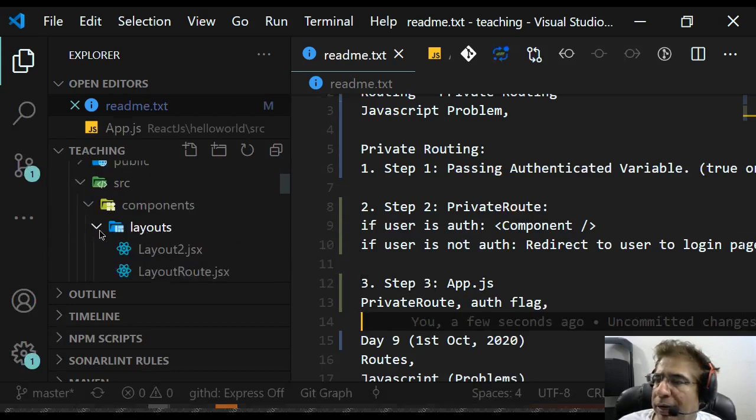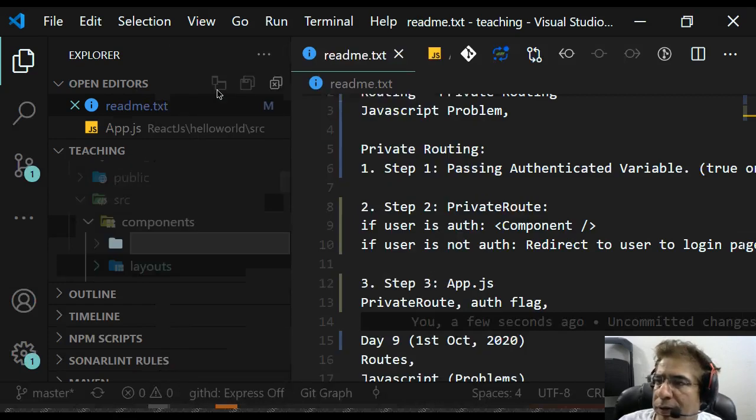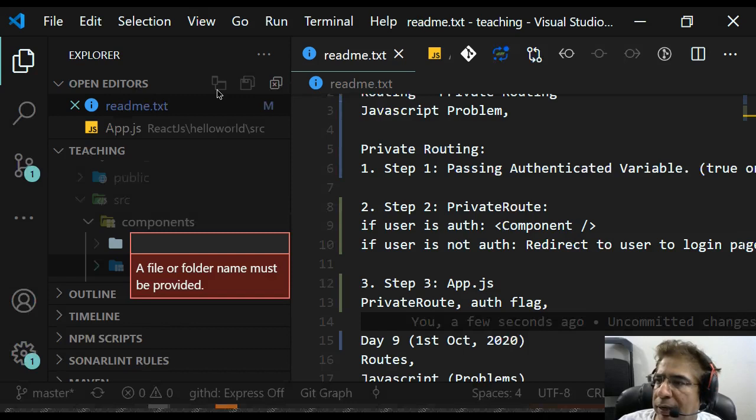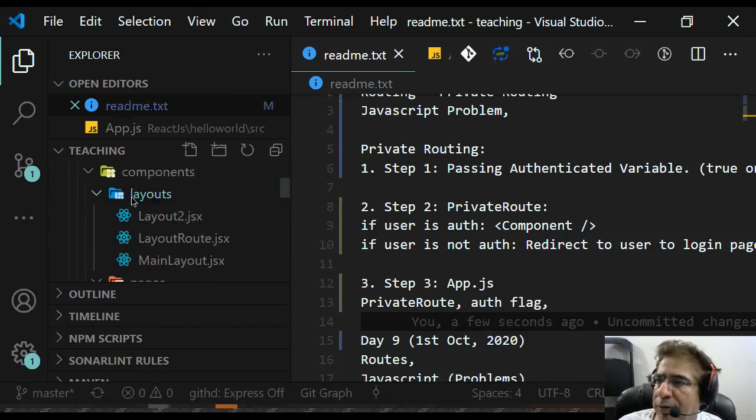So similarly, I created the layout folder. I will, let's say, create a new folder, maybe private route. Okay, I'll not create this private route folder.